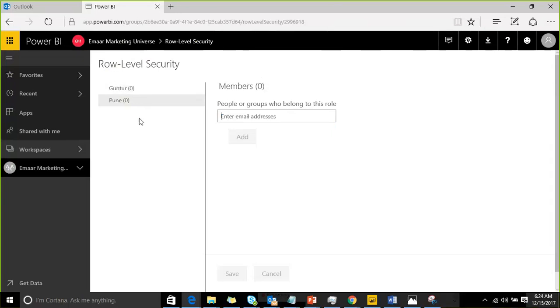If you are not applying this, what will happen? They can see everything. Whatever I am projecting after the filter operation, they can see everything. But we are restricting now based on a city. Another level could be based on a country, or based on the region, or based on the product. That is based on our business requirement. We are going to create roles and display the data. That is what role based security is. We are going to create a role based on a city or product or a region, whatever. Then after we are going to add the user to that role, and they can see the data.